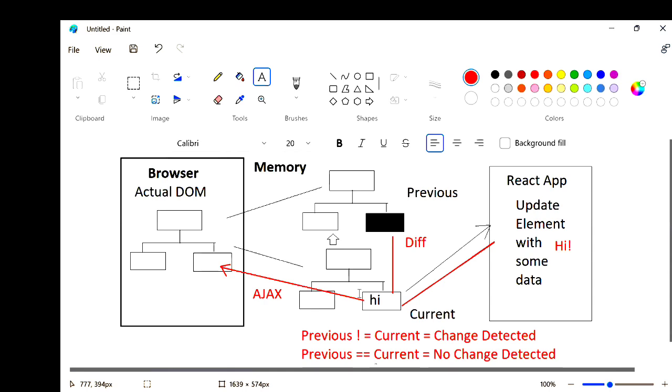It is the same concept here also. You feel like it is fast. Of course, it looks fast, but in the background it will take time. But we are not concerned about that. We are concerned about whether the UI is fast or not. Anyhow, finally, it has to update on the actual DOM.